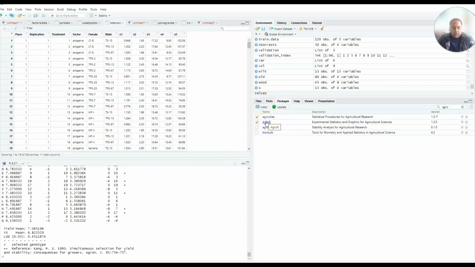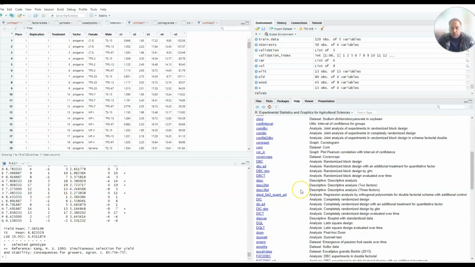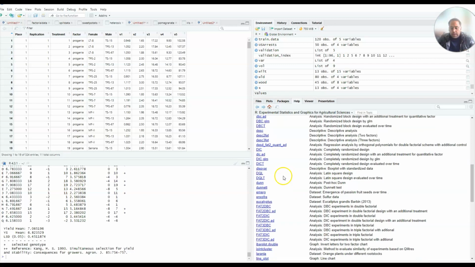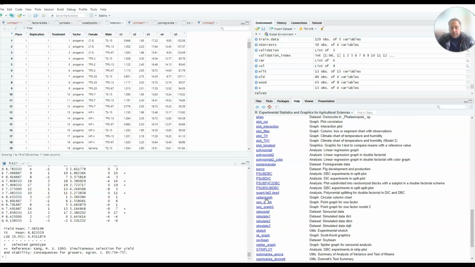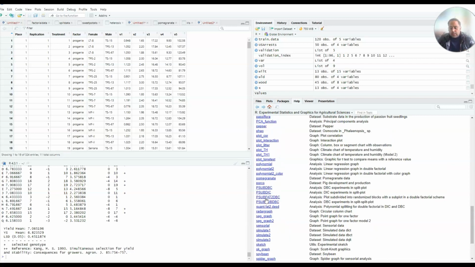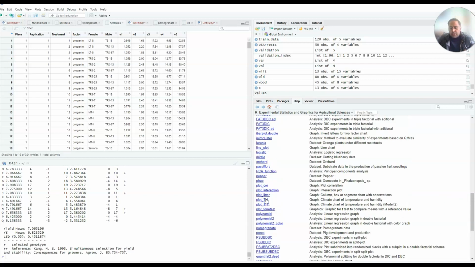To perform the basic analysis of variance and the experimental designs which are used, we can also use another library known as AgroR, a very important library as far as factorial experiments and block designs are concerned.